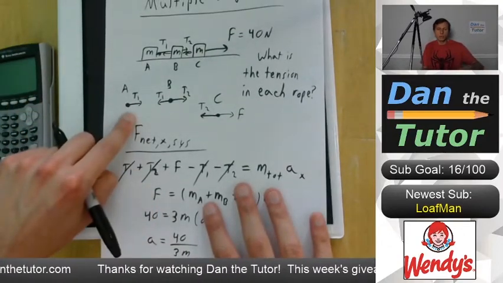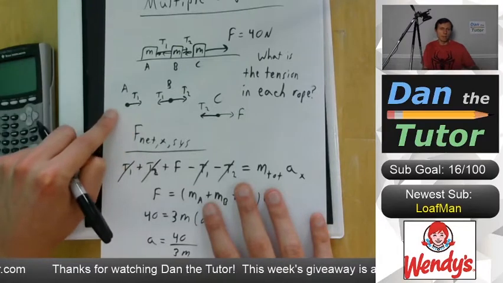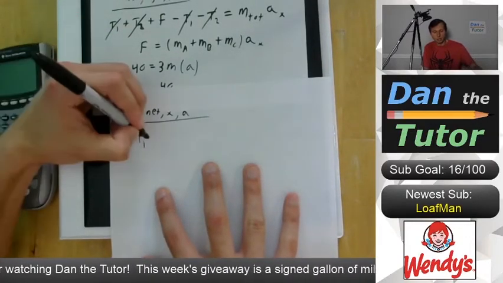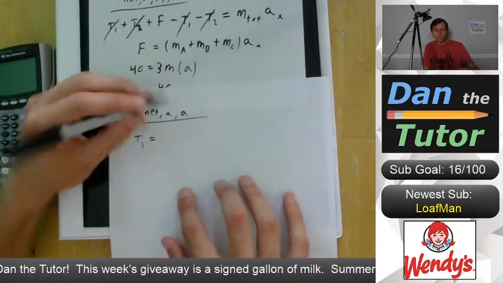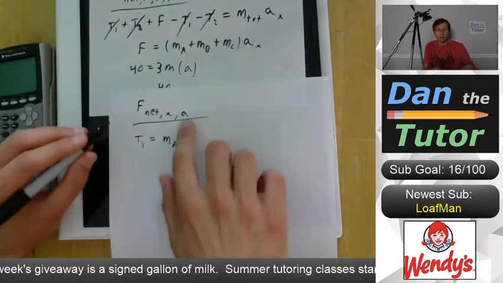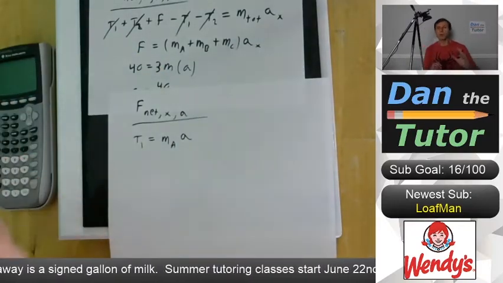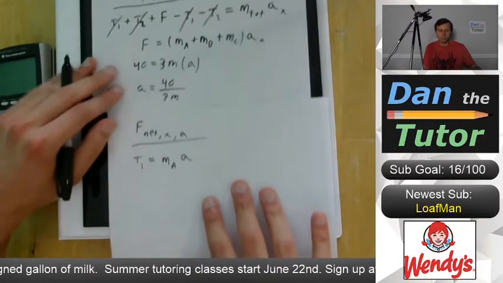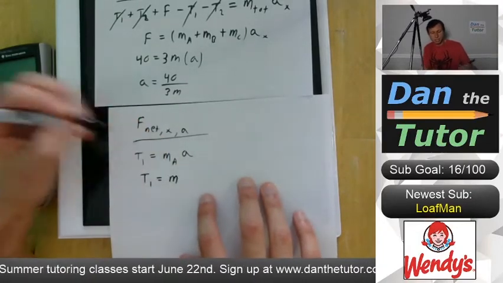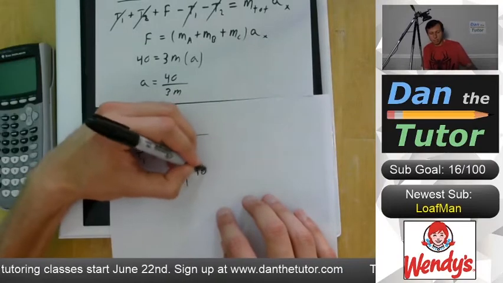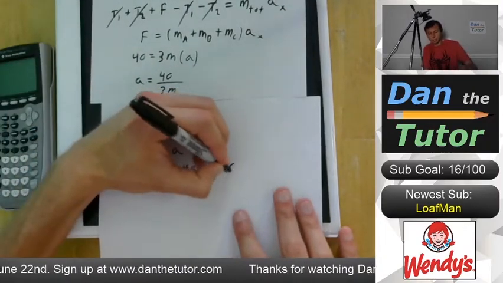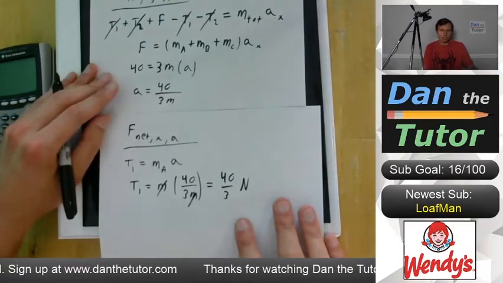All the forces to the right, well actually there's only one force, it's T1, minus the forces to the left, which there are none. We're going to get here T1, which is the net force, is equal to the mass times acceleration. What mass? Because it's not 3M, this time the mass is going to be whatever the mass of block A is, because we're talking about net A, times that acceleration. Remember, we already found the acceleration. That was that 40 over 3M number from before. So now if we were to plug in T1 is equal to mass MA, which is M, times the acceleration, 40 over 3M. And one thing we actually see here is that mass is going to cancel out, and we're left with a final answer of 40 thirds Newtons. So that's the tension in T1.